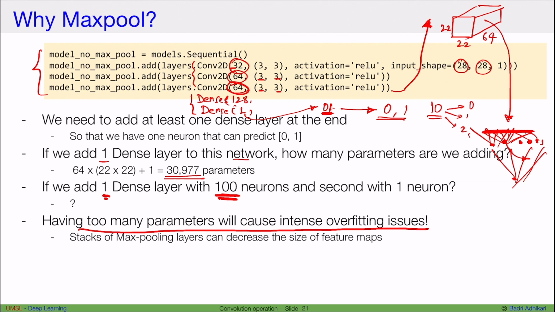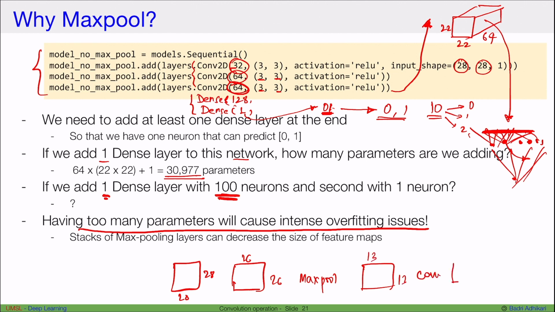So the only way to get rid of this is, when we have this 28 by 28 input, to apply one layer of convolution to get 26 by 26, then max pool to get 13 by 13, then convolution to get maybe 11 by 11, and then max pool again to get around 5 by 5, and then feed it to the regular dense layers. This way, the number of parameters will be small, and yet the last layers will also see more of the totality of the input.